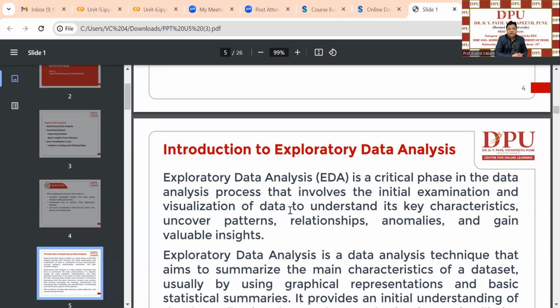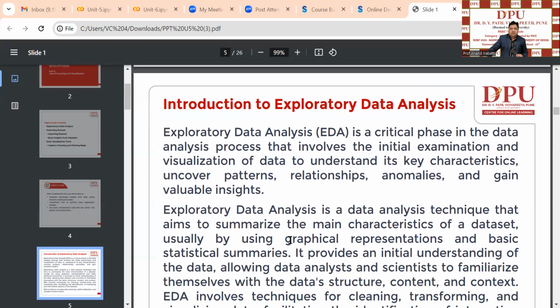To perform EDA, we use data analysis techniques to summarize the main characteristics of the data. By calling the describe function on the data set, we will be able to describe the data, like the mean, mode, median, quartile 1, quartile 2, and quartile 3. All these characteristics of the data can be summarized with the help of that describe function that I have shown in some of my last examples. Again, here we are going to use that function.